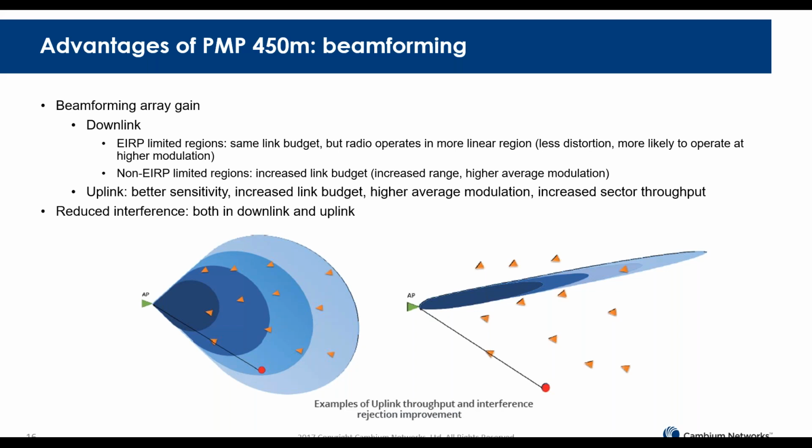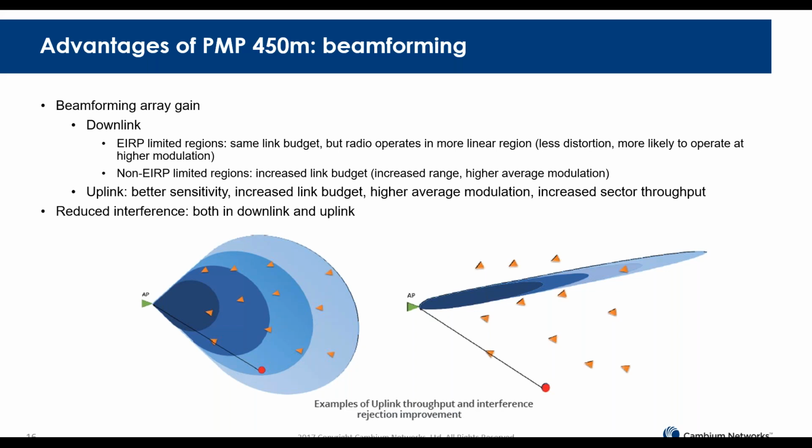Because with beamforming, we are forming a narrow beam in one specific direction, in the downlink direction, we only create interference in that narrow path, in that narrow beam towards the subscriber. And in the uplink direction, we are only receiving possible interferers from the same narrow direction, while all the other interferers are rejected if they are outside the narrow beam.